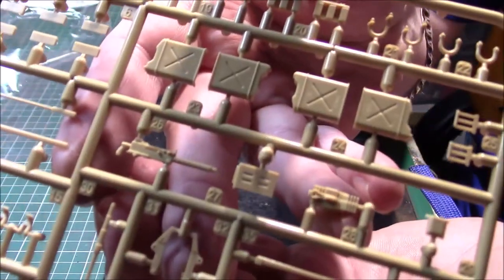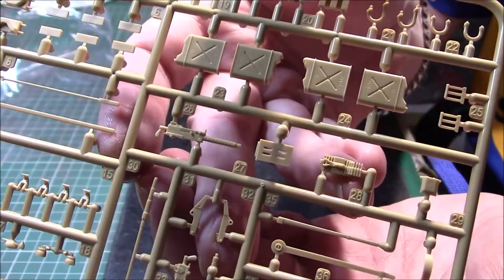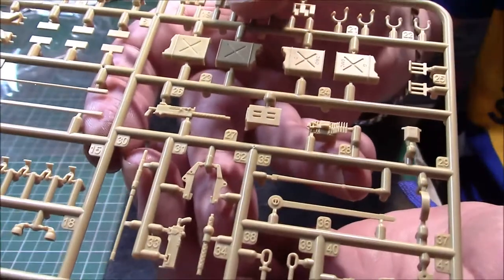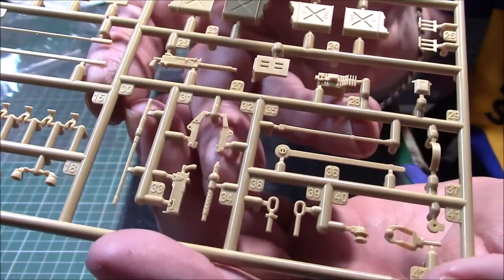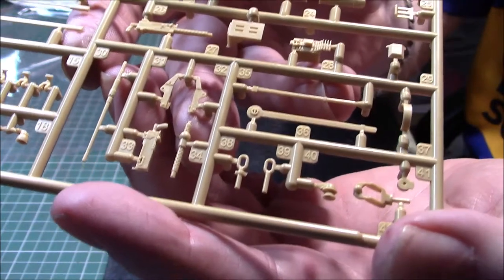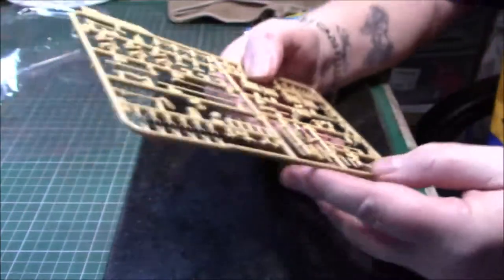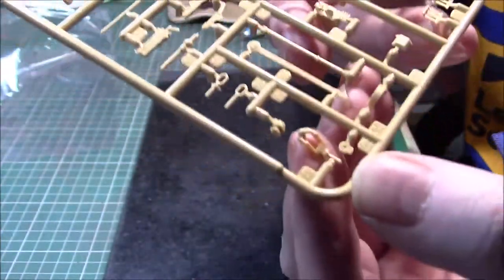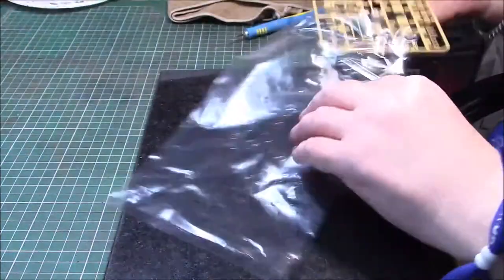That's just come out a little bit. Number 26. That's a magazine for the 50 cal coming out of the box, which is quite nice detail on that as well. Some more pioneer tools, tow eyes for the cables. It looks like the pintle stand for the 50 cal machine gun. That's nice again.